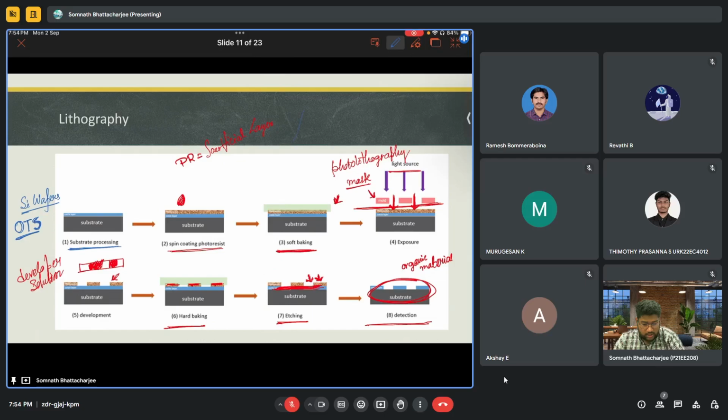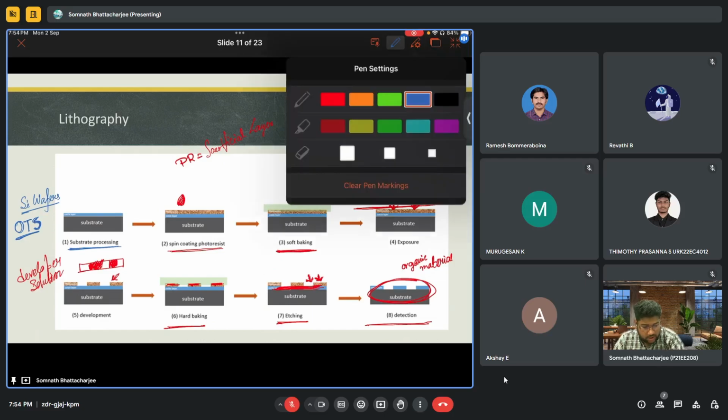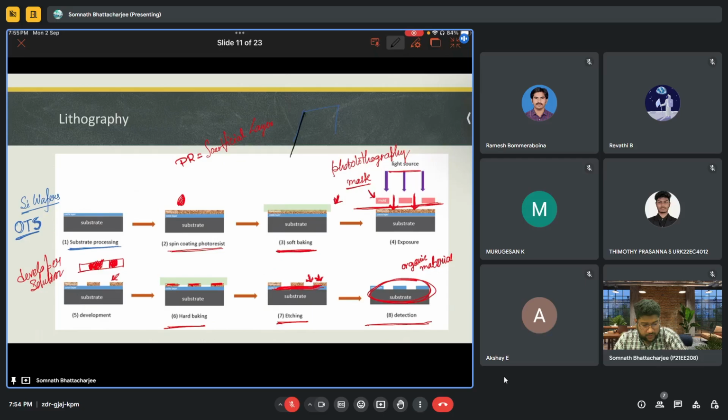So there's another thing I haven't talked about, but let's talk about this as well. There can be a 3D lithography technique as well. So this is a very 2D structure, right? You need a single material, a single design, and you can just make a single design. But in most of the structures, that is not a 2D thing, right?